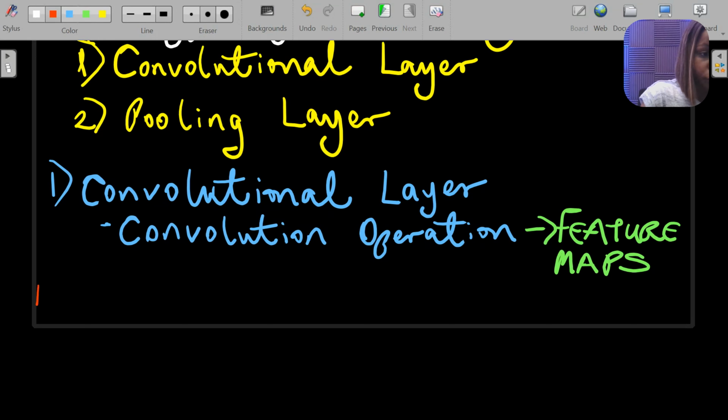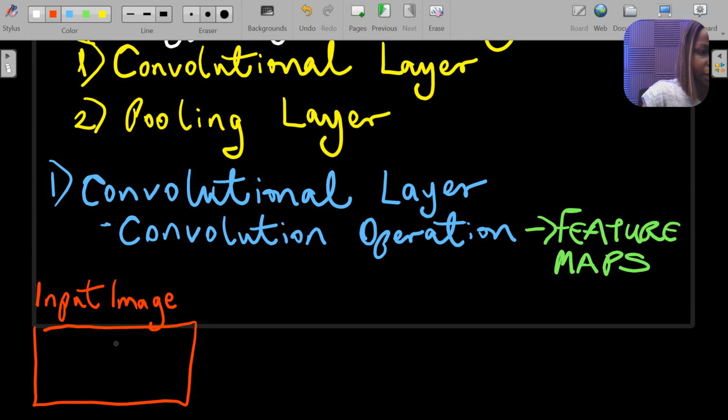So the input image, this is what happens. For example, let's say it's a cat. I'm going to do my best to draw a cat. Don't laugh at me, please. Eyes, and so this is the input image.